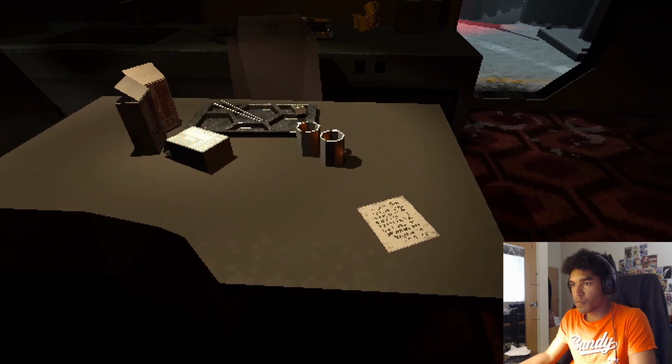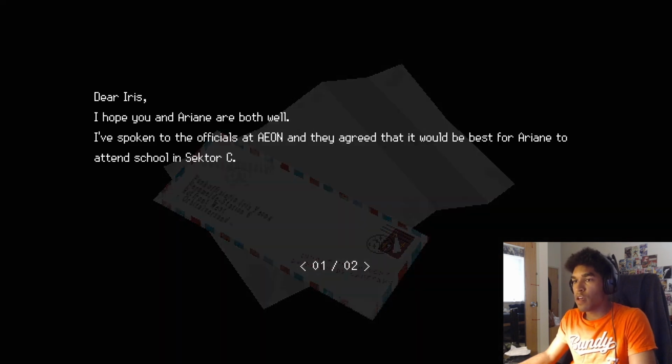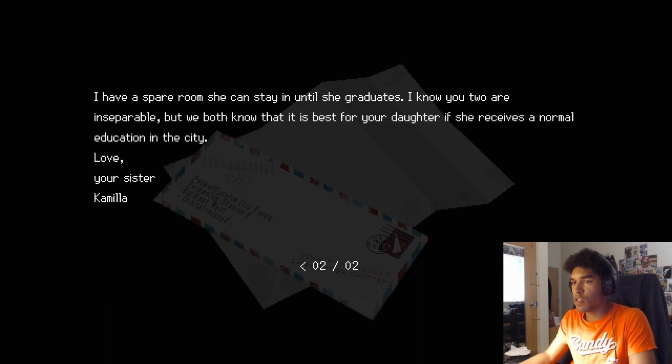To Radio Officer Yong, Station 6. I hope you and Ariane are both well. I've spoken to the officials of Aeon, and they agree that it would be safe for Ariane to attend school at Sector C. I have a spare room she can stay in until she graduates. I know you two are inseparable, but we both know that it is best for your daughter if she receives a normal education in the city.